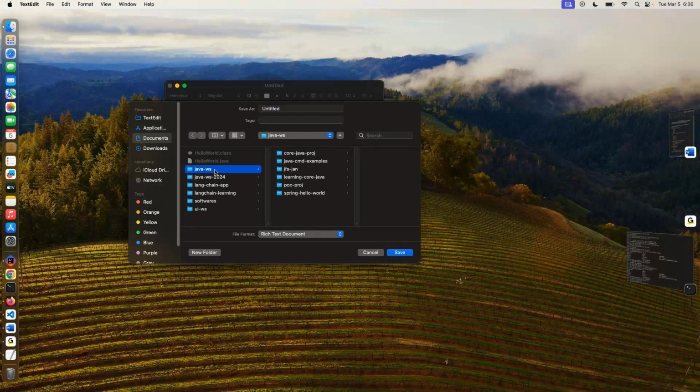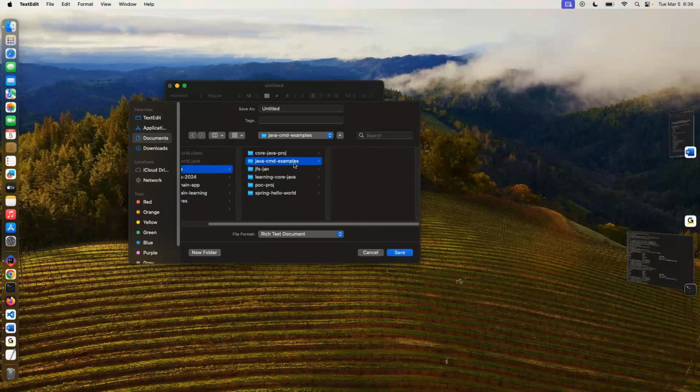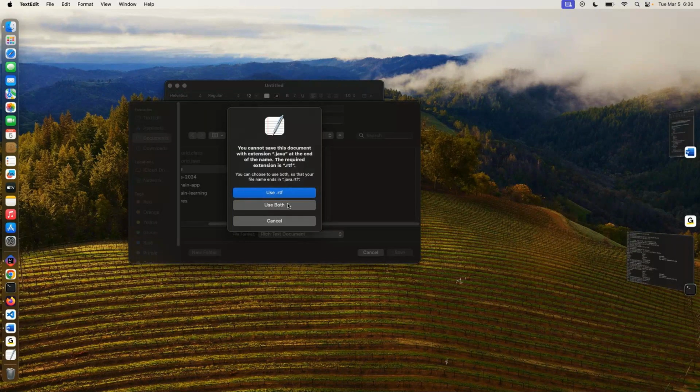Okay, Java CMD examples, we created it here, and here we are going to give my file name as hello world dot Java. In the CMD examples, we are going to save it here. Okay, this is a file name.